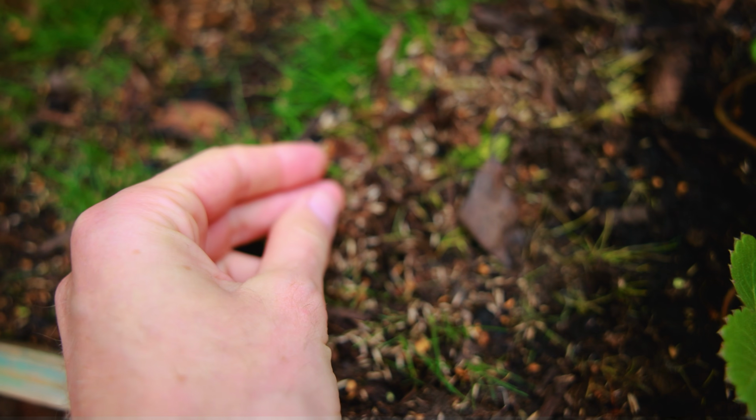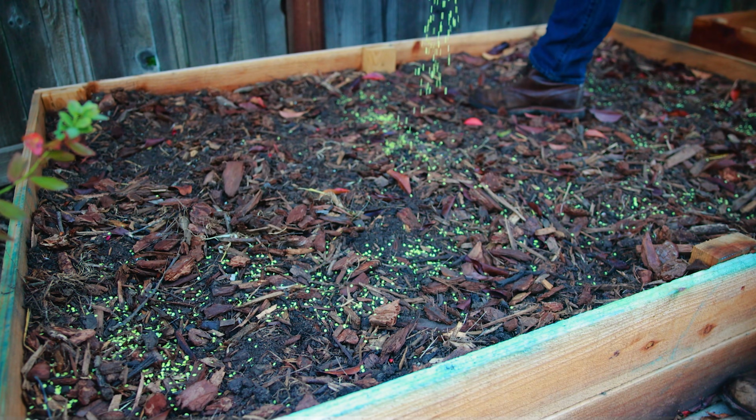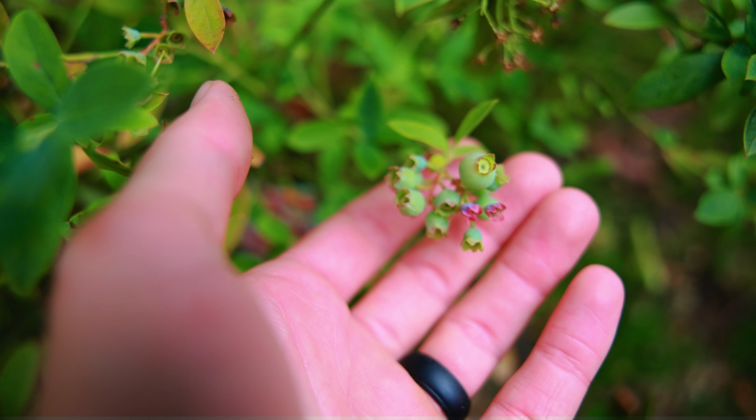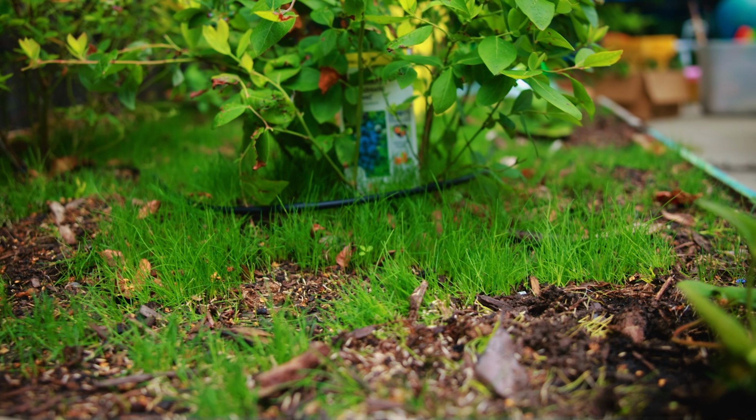Fill that sucker up. So behind me here, I have a bed where the soil is full of grass seed and sulfur pellets and bark chunks, all sorts of things that don't make a lot of sense for the vast majority of plants that we want to grow. I would never grow my tomatoes and my peppers or my lettuce or my carrots, any of those really common plants in this bed. And that's because I very specifically set up this bed to grow blueberries. You can ignore the strawberries I'm also growing in there just to see how they do. But this is a blueberry bed. That is what I designed this bed for. This is what I planned this bed for.